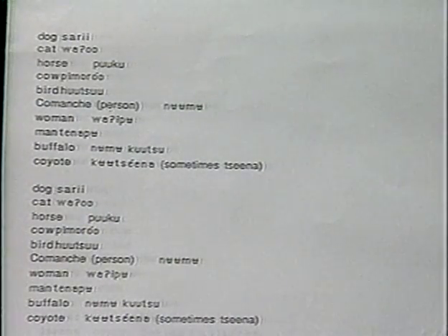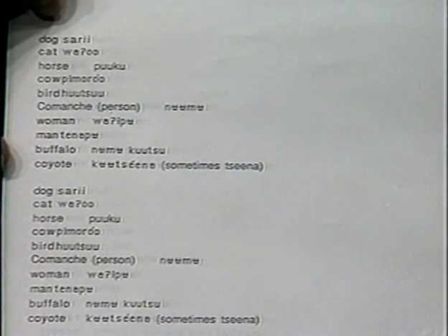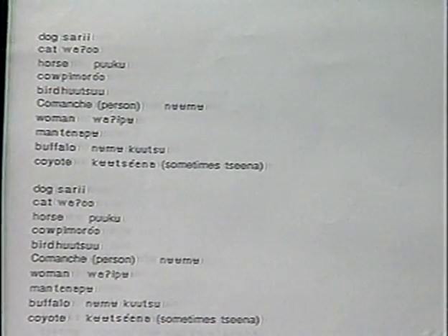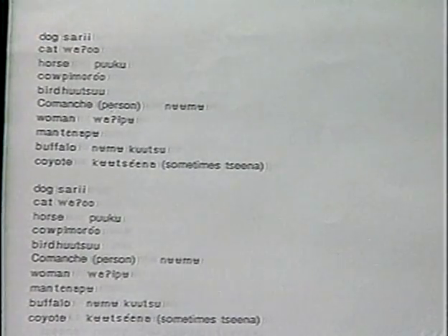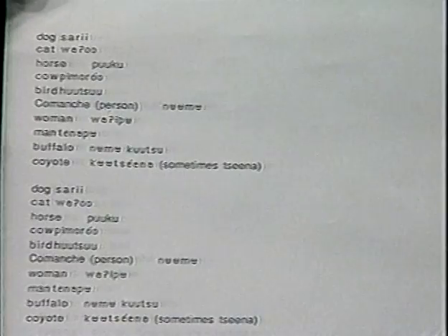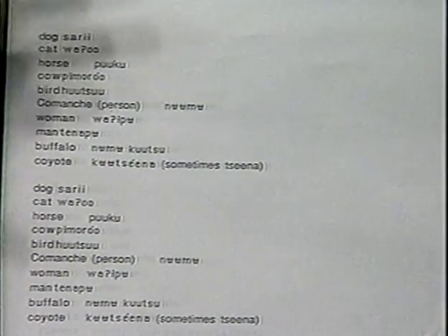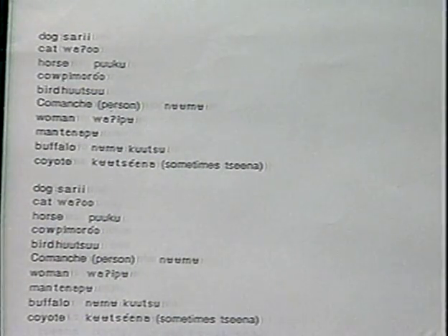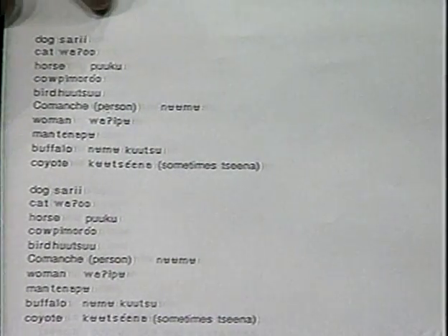The next thing I would do with this sampling of words would be to remove the numbers at the left, and also to copy the whole list here, make a second copy of it here. My idea here is that one of these is going to be Comanche to English, and the other section will be English to Comanche. In fact, you'd probably be dealing with much longer lists, and you would have separate files for these two things. But the point is, at some point, you have to copy the list and make sure you have two copies of it, one for each section of your dictionary, one for the Comanche to English and one for the English to Comanche index. So that's the next stage.